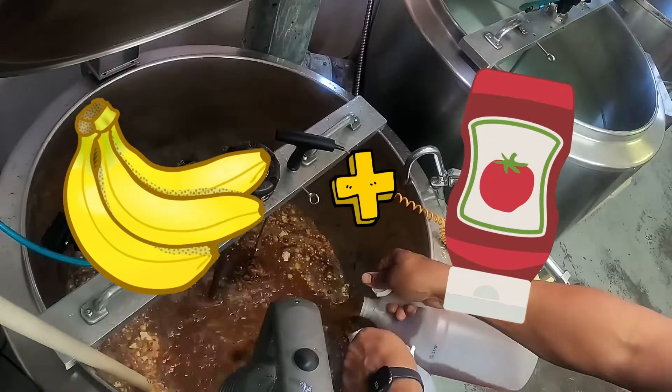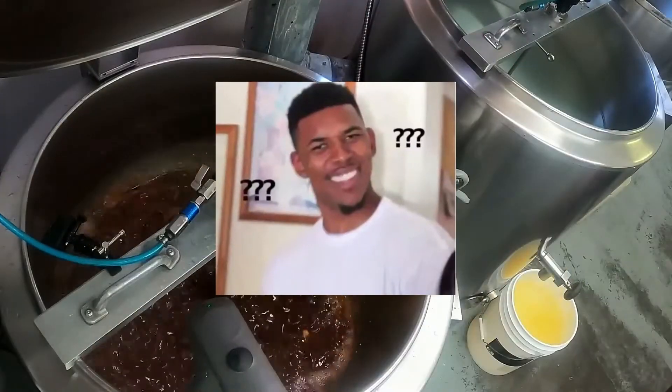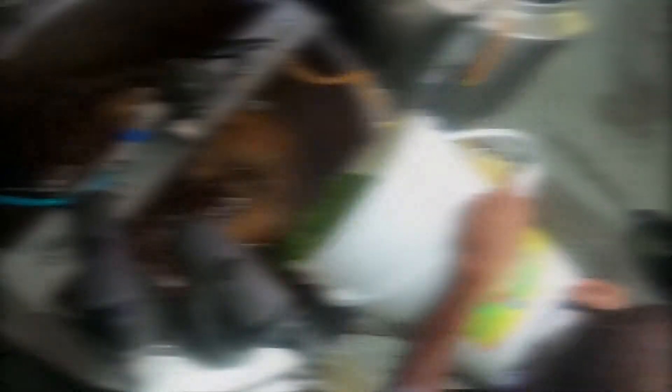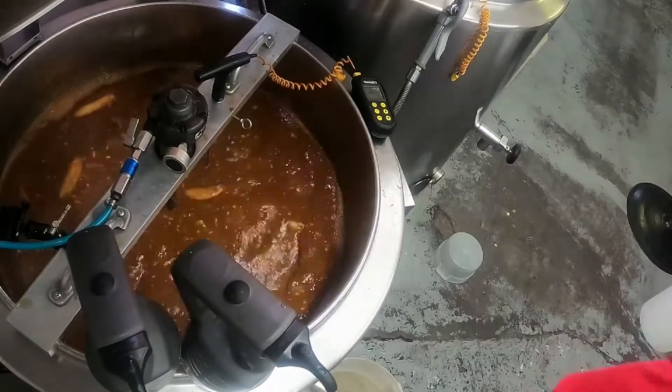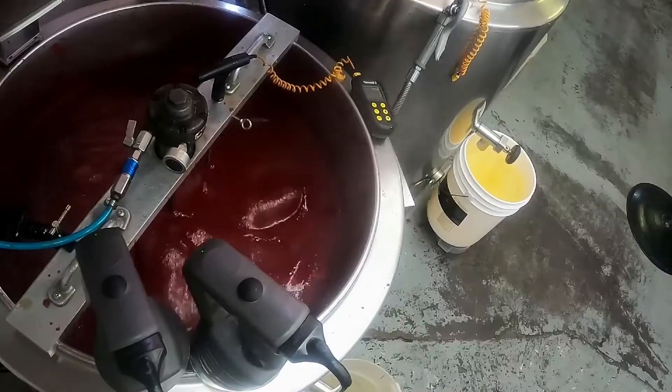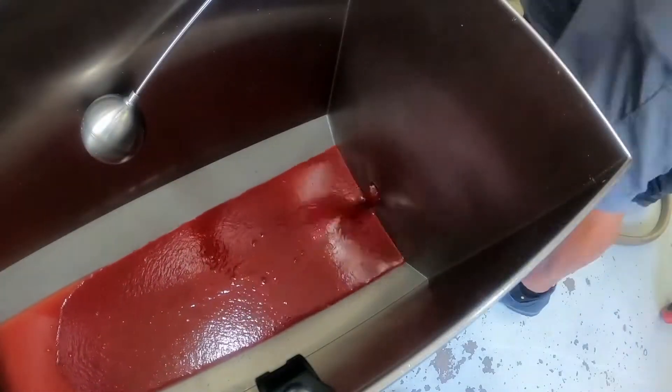And here is our spicy banana ketchup. So banana ketchup, it sounds crazy, but you got to use unique ingredients to get unique flavors. Compared to ketchup, using fresh bananas instead of tomatoes is what gives our spicy banana ketchup a brighter, bolder flavor, and the serrano peppers gives a perfect amount of pop. This is wow in a liquid form.